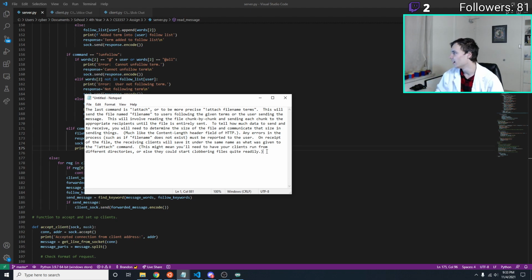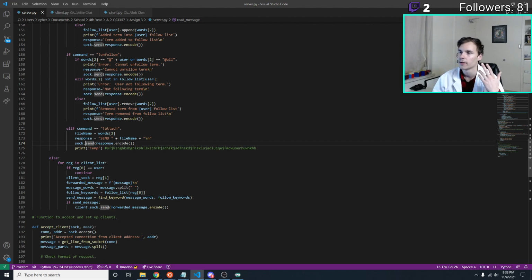All right, so, okay, so to start with this, I've already started a little bit of it here, where the client can send that message. It's exclamation mark attach, and then the file name. I'll worry about the terms part later. That's just determining who to send the file to. That'll be comparatively easier. In fact, it's already kind of being done here. It's a large part of this, but I need to get the file from the client to the server first. So let's worry about just that.